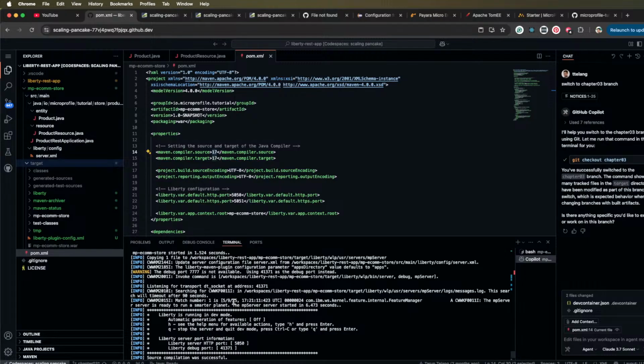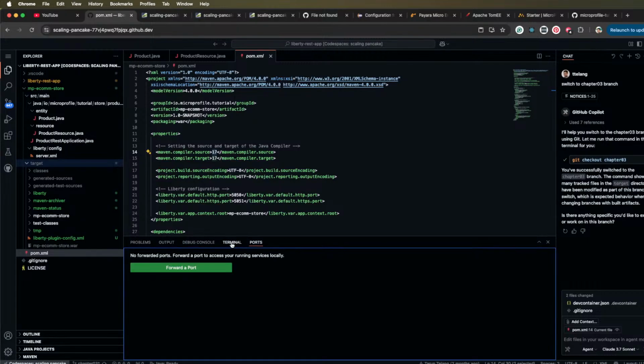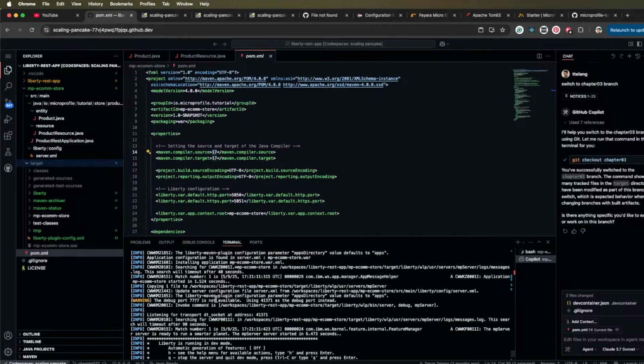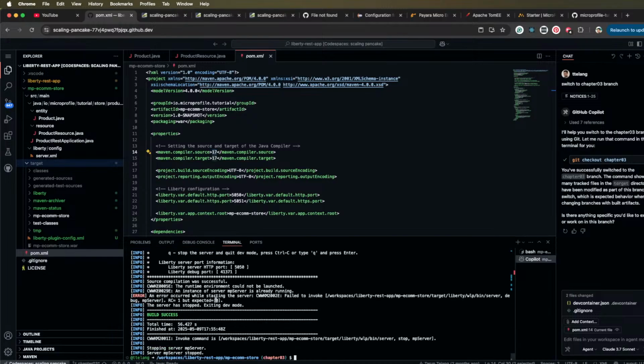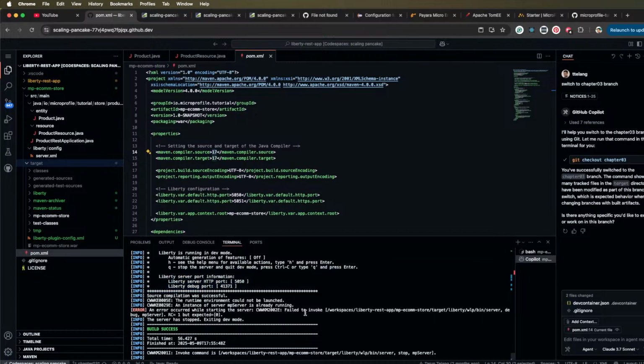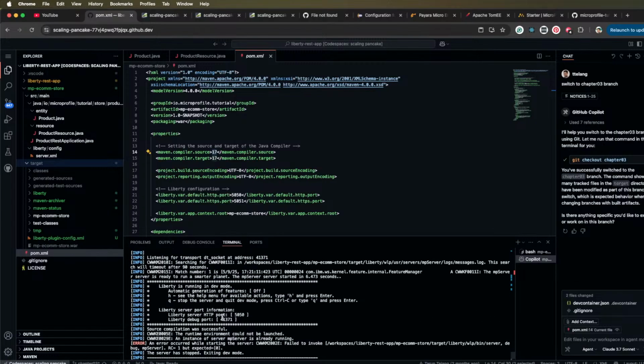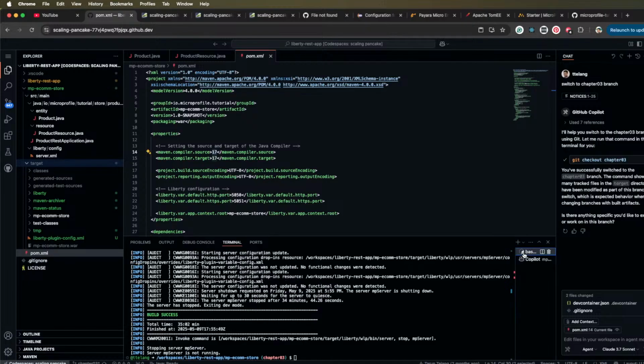So debug this. Okay, now the problem is that the ports are already in use, so we should close these ports and then try to rerun it. Did we close the previous sessions?